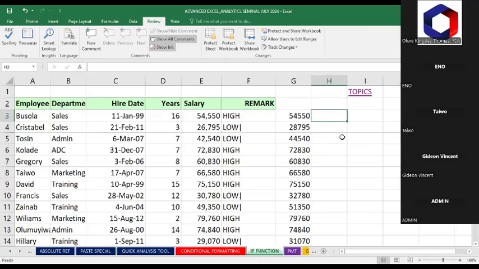Below 70,000, make them earn 70,000. Those above 70,000, compensate them with an extra 10,000.